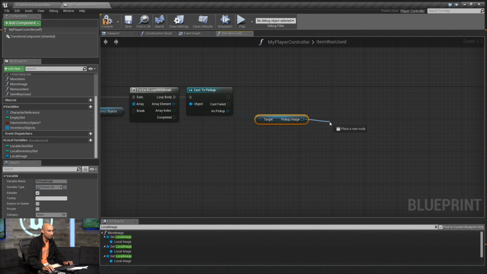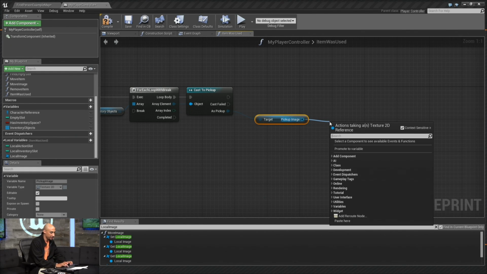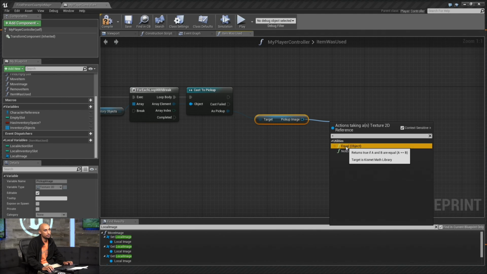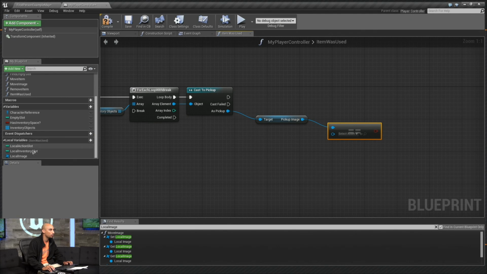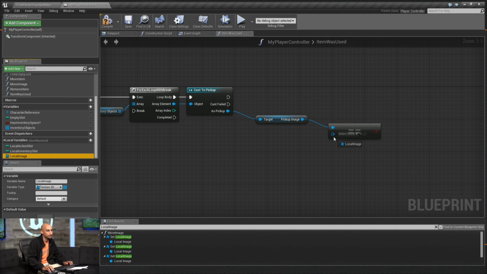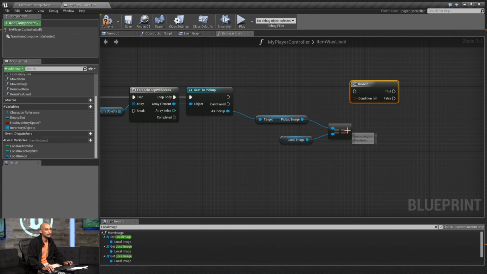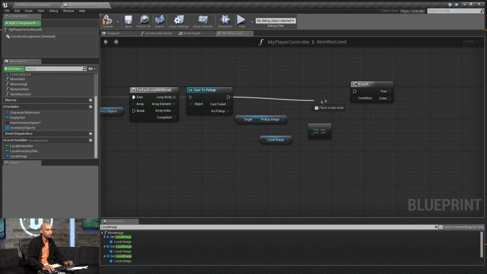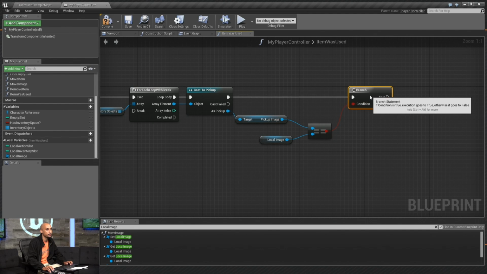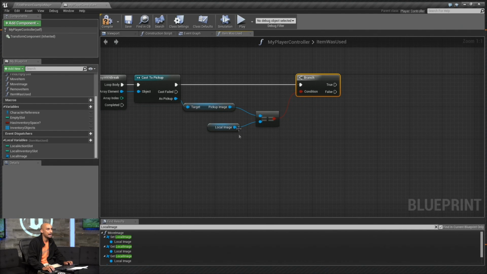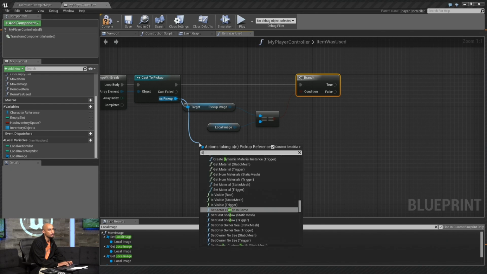So similar to what we did before, we're going to drag off the pickup image here, hit an equal sign, equal object is what we're looking for. We're going to take our local image, connect that up. So hold B, left click, create a branch. That's going to be our condition. Almost done. Let's connect the pickup to our branch like so. Once we find the item that we've selected to use inside of our inventory objects, we're then going to drag off this pickup here and call that custom event we called do stuff.